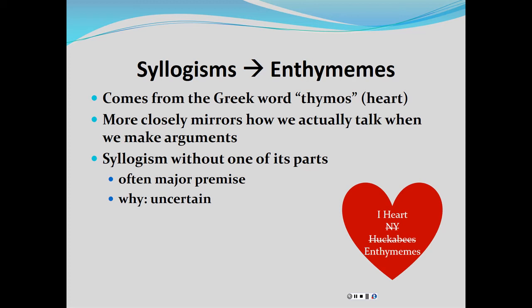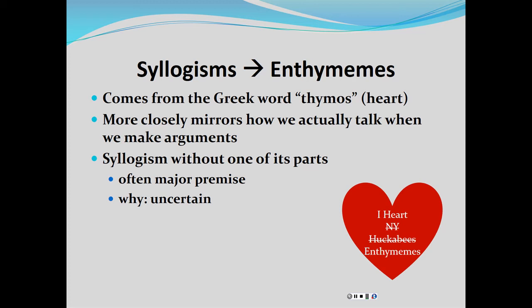Thumos in Greek means heart. It basically means that somebody's giving you some stuff that appeals to your logic and reasoning, but you have to use your heart, you have to use your gut, you have to use your reasoning skills to fill in the missing piece. That's what an enthymeme means, and that's what we're usually dealing with when we're talking about persuasion.